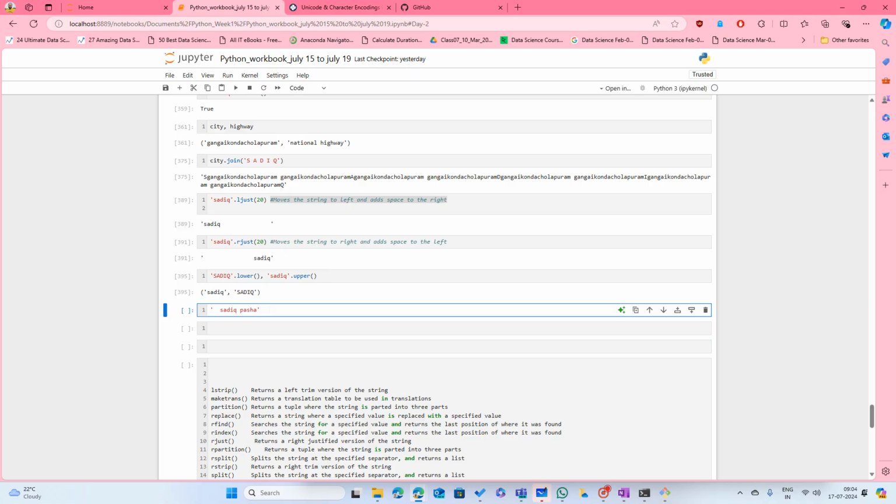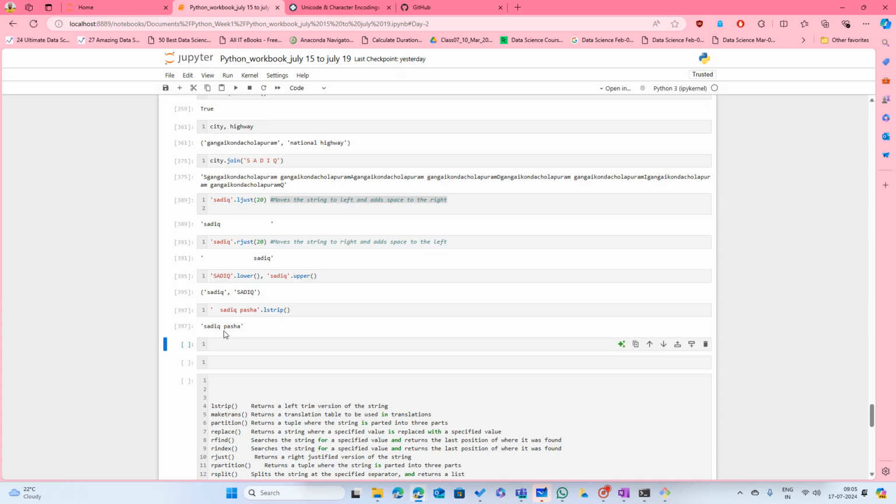Even before we start the data analysis, we have to handle these scenarios. So what we do is we simply use lstrip. lstrip is left strip. Wherever you see l, it is left. So when you do a left strip, whatever left spaces were there are removed. Now because you have a proper name, you can continue with your analysis. That is the use of lstrip.